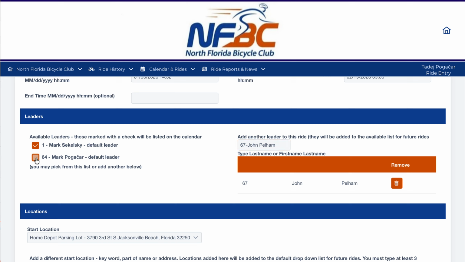That means that John will get added as the ride leader for this ride. I'm going to take myself out because I'm not going to be able to be there. I could leave it on, it really wouldn't matter. But John will be selected as a ride leader, and every time this ride gets scheduled in the future, John's name will appear over here, but the box won't be checked. But in case I ever need John to do that again, I don't need to add his name again. I could just go over and click and select that John will be my leader.